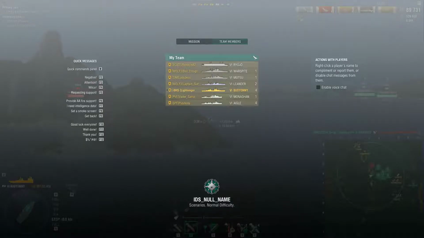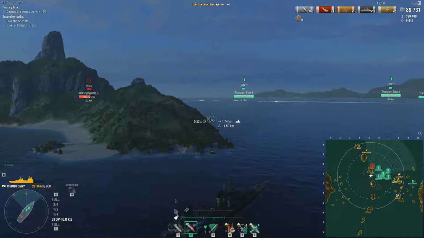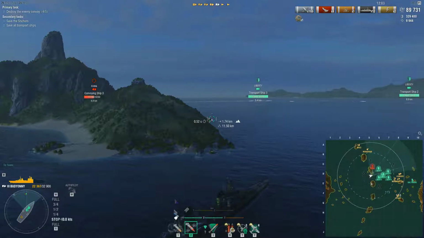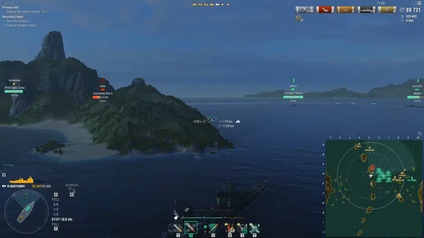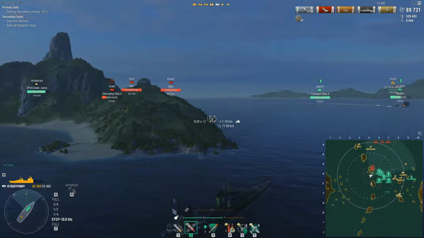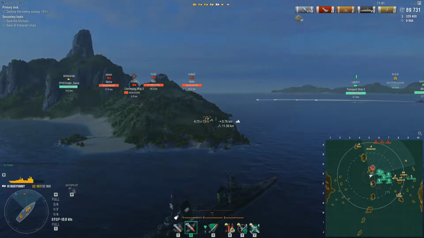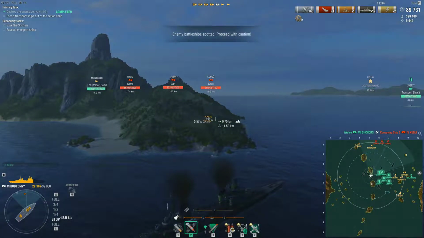And with a full division, it's just a matter of how fast can we spawn the extra battleships before the bots kill the Kuma. And now we've accomplished our goal. We spawned extra battleships. The Monaghan is here specifically to torpedo and sink the Amagi.